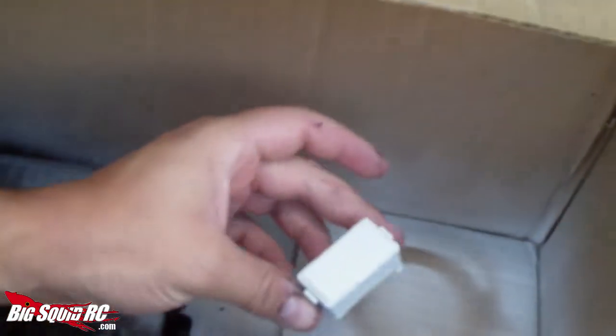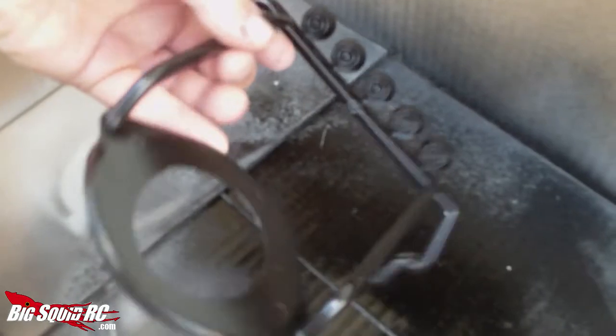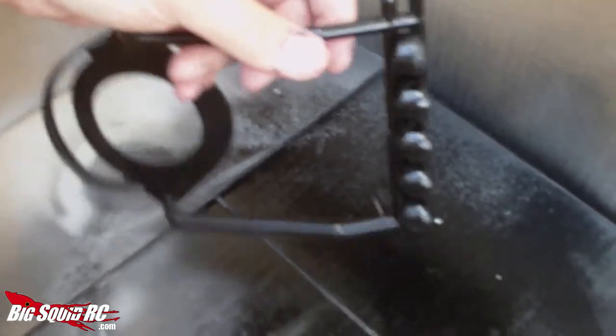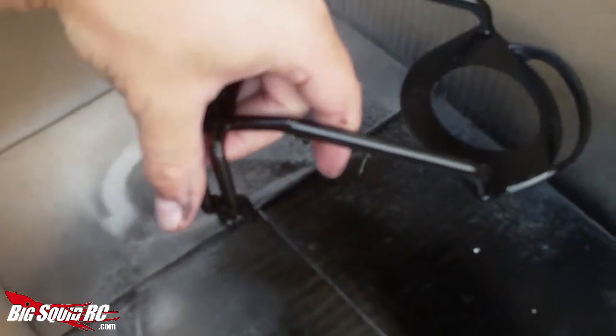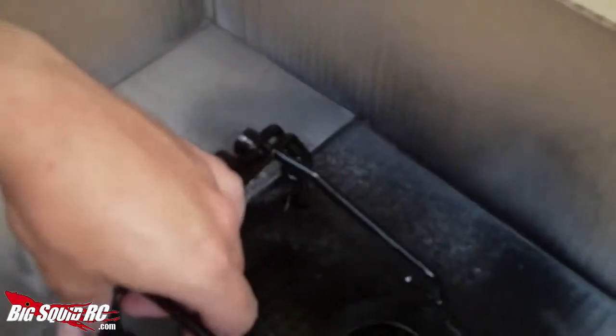I've got my parts all primered and a couple coats of black on the pieces that are going to be that silver chrome. The toolbox is still in primer color. What I'm going to do next is get a nice smooth and even finish on these when I do the chrome. I'm going to take them inside, take my wet dry sandpaper and just give them a bit of a light wet sanding. That should smooth out any bumps and bubbles, and then I'll start painting the chrome.